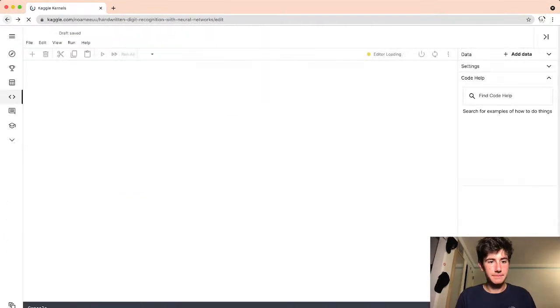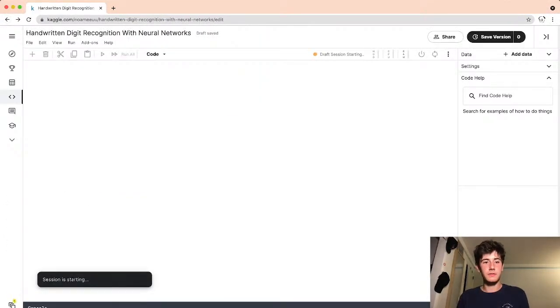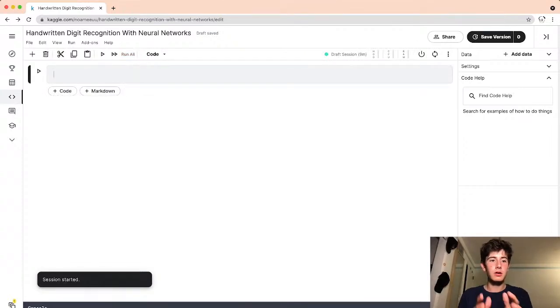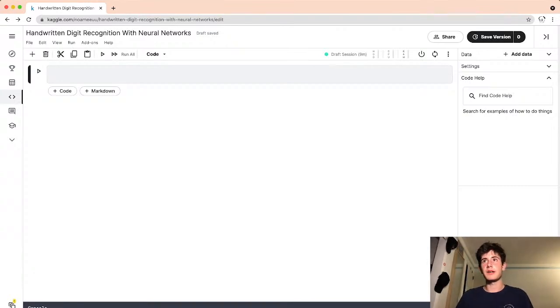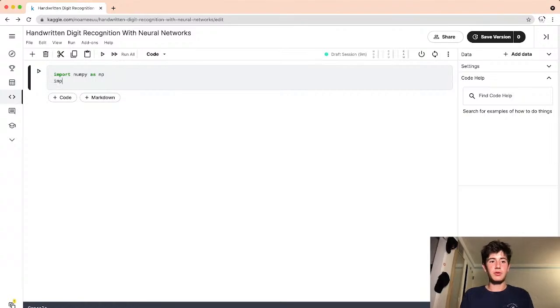All right, we're in the Kaggle kernel. You can open a similar kernel. I just prefer Kaggle because it's really easy, simple to use, and works really fast. Let's start with the dependencies and the libraries we have to import. We have to import NumPy, and for today's neural network, we're going to be using Keras and TensorFlow. We also import MNIST, which is our dataset, and MNIST has its own library that we can call on. I'll show you exactly how we call on that in just a minute.